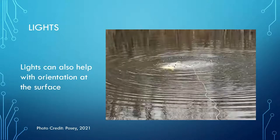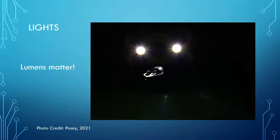Brien, a question here. Does night vision goggle technology work underwater? You know, that's a really interesting question. I've never actually tried it. I suspect that if your night vision was thermal based, it probably would. Whereas if it's infrared based, you're going to get some reflection off of the water, but I don't really think it would be too much different than just using visible light. So I think it would probably work. Okay, thanks. Like I said, I've never tried it.